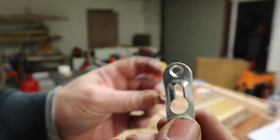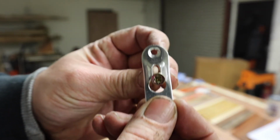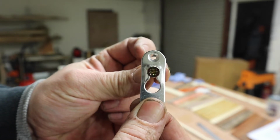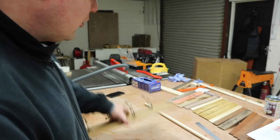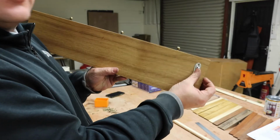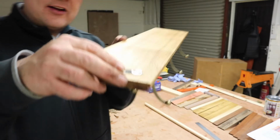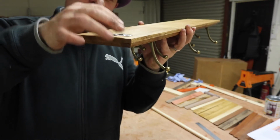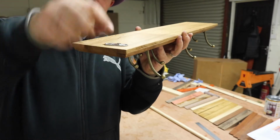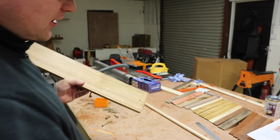So how they work is you put a screw into the wall, and then this fixing goes in here, and then you pull it down and it locks into place like this. These cost pennies, they're absolute pennies. So all you have to do is screw those to the back like this, and you can hang it secretly. You can see how it sits proud here, so you can kind of cut them in if you want to get it properly flush against the wall, and that looks really nice.